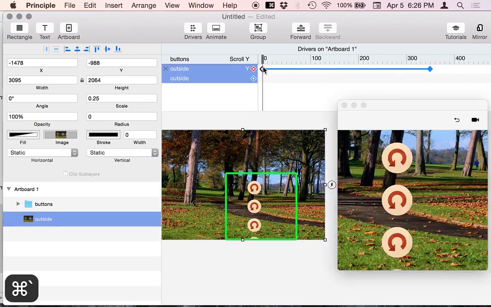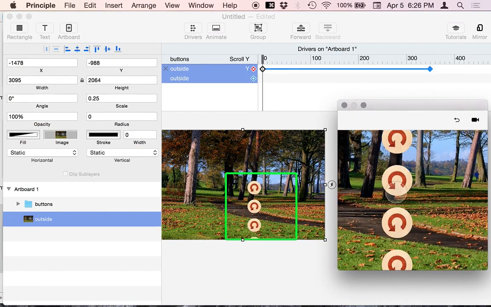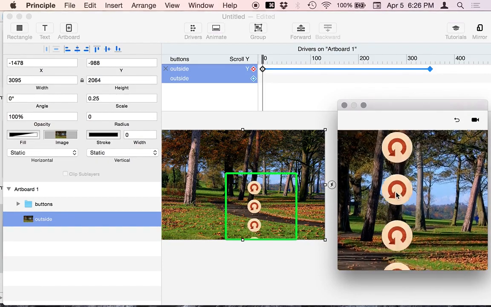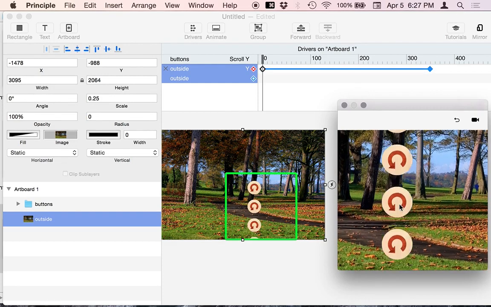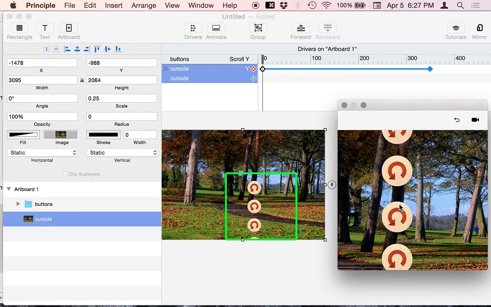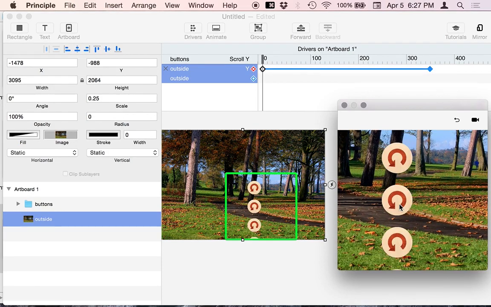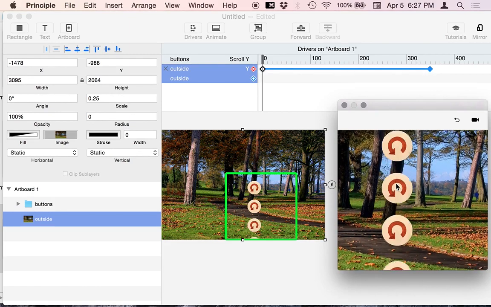Now let me show you this in action. So on this one artboard, as I scroll the buttons layer, the background Y value changes. Now, as you notice, this is not quite parallaxy.